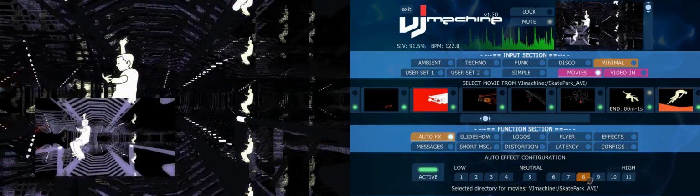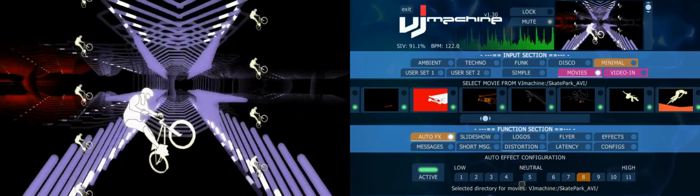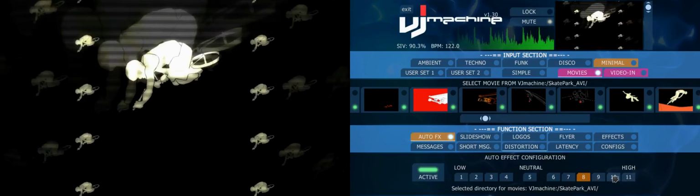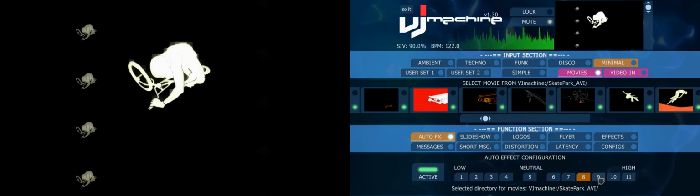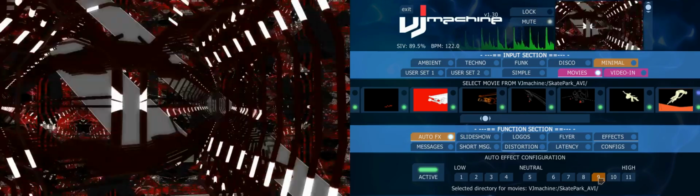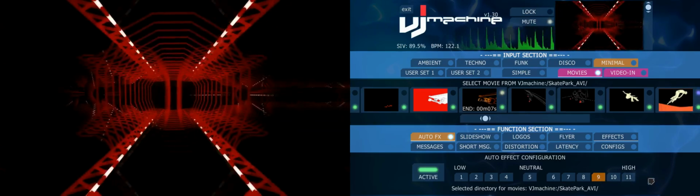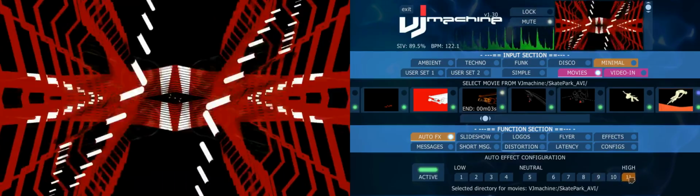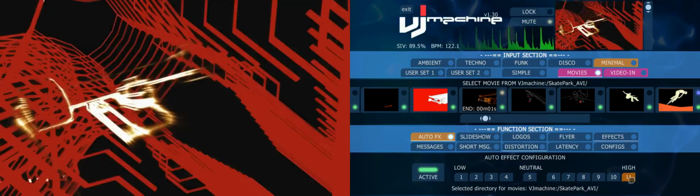And then you can increase the intensity of effects by going higher, up to the highest, 11, yeah. But the further you go to 11, the more effects are used, the more the visualization is destroyed, as you see here, and the mixing between videos and 3D scenario and effect usage gets increased. So perhaps when you're at the highest level of your party, you want to use 11, then really everything is used and the people go crazy, yeah.